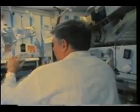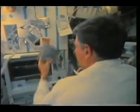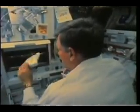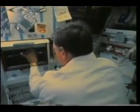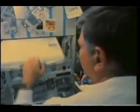We didn't have a whole lot of air-to-ground time to show the crew in the cabin. At one point they called up and said, "Oh, we've got a few minutes where we don't have to look at the payload. Can you show us something?" So I decided I'd give a little demonstration of how to prepare food, and I think it was Kathy that said, "Why don't you make a peanut butter sandwich?"